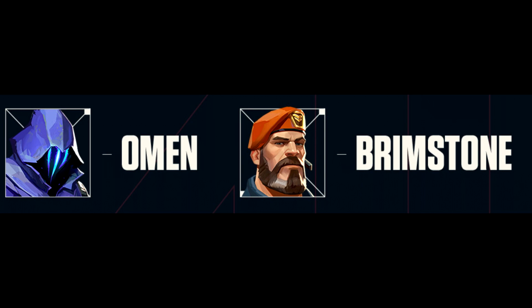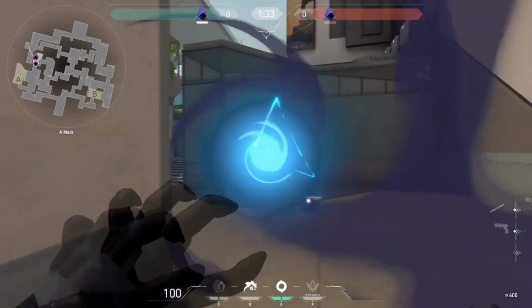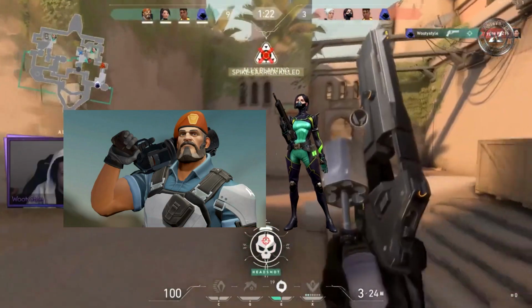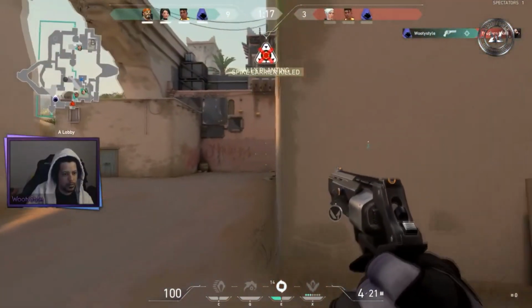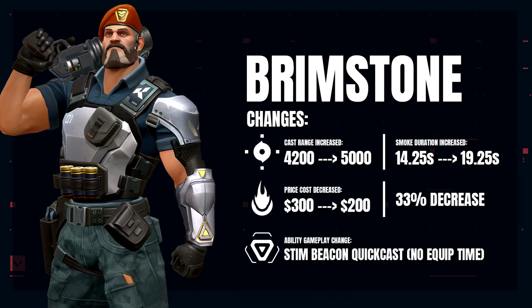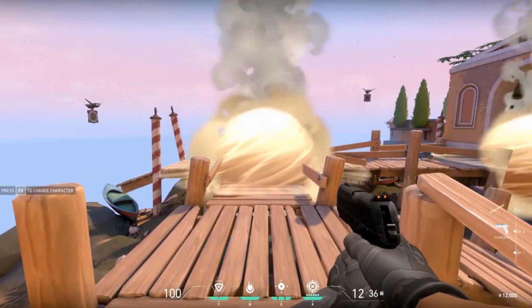First off, the biggest difference we're gonna see in patch 2.0 is the nerf to Omen. His paranoia has seen some huge nerfs, increasing the cost from 200 to 400, which honestly isn't a 100% increase. Accordingly, they've also nerfed the speed at which the ability is traveling now. This is to make other controllers as viable or more viable than Omen currently is, because he's been quite dominant in the scene. Therefore, we're also seeing a buff to Brimstone, making the cast range of his smokes bigger while also increasing the smoke duration from 14.25 seconds to 19.25 seconds.